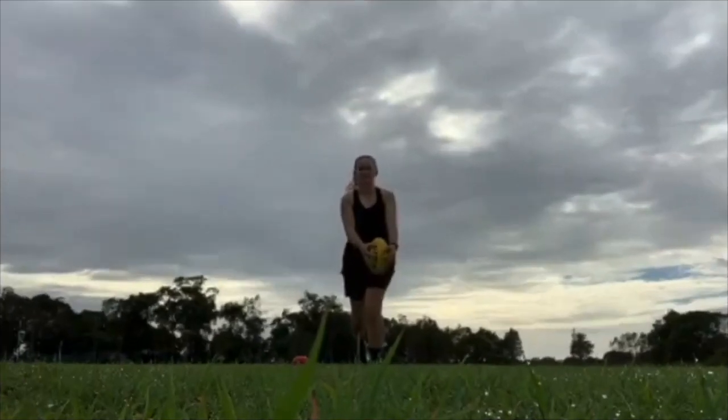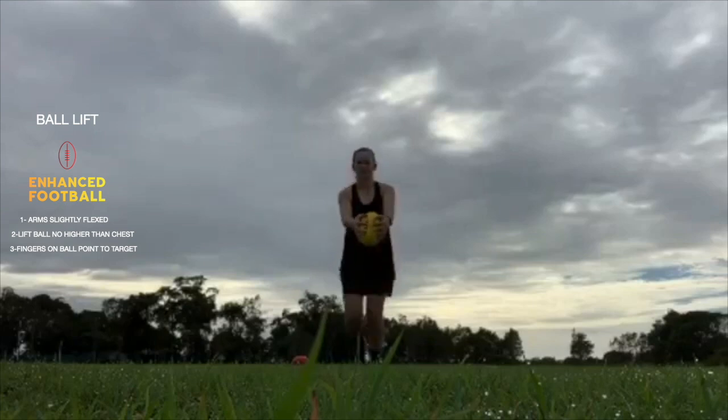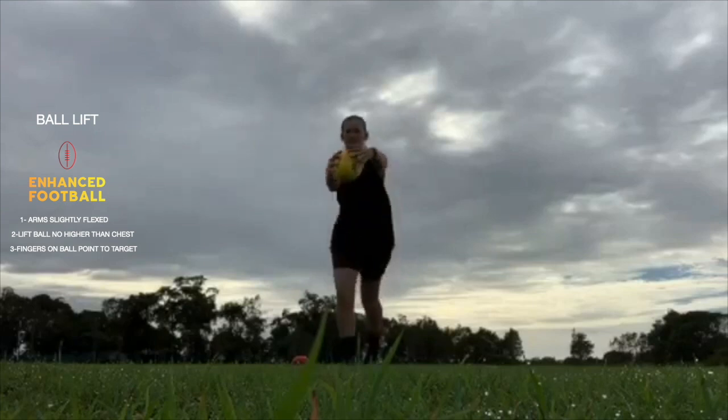That's what's important. All right, so now we're going to look at the ball lift, which commences from here. So lifting, lifting, lifting, lifting. Okay, and that's about the apex of your ball lift. I wouldn't like you to get any higher than that, but it is about chest level, which is great. And I encourage you to keep lifting the ball.